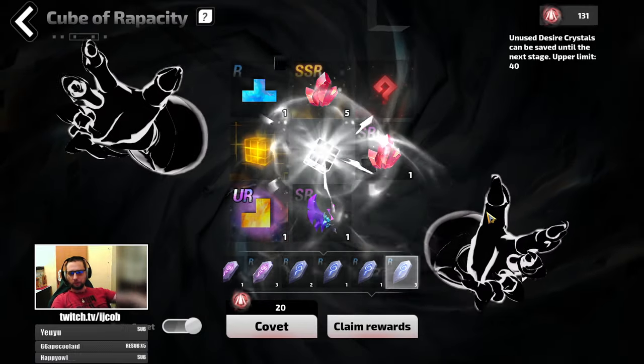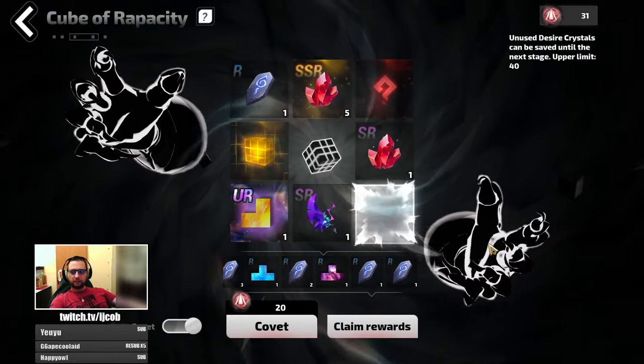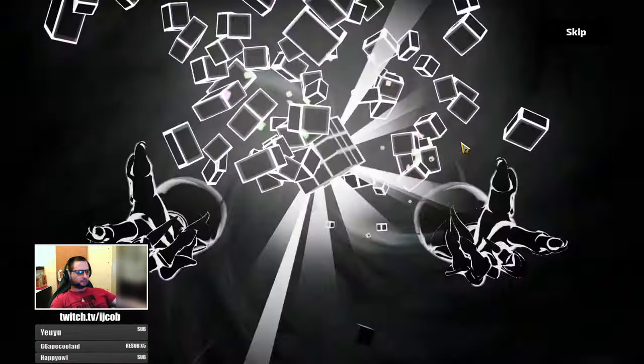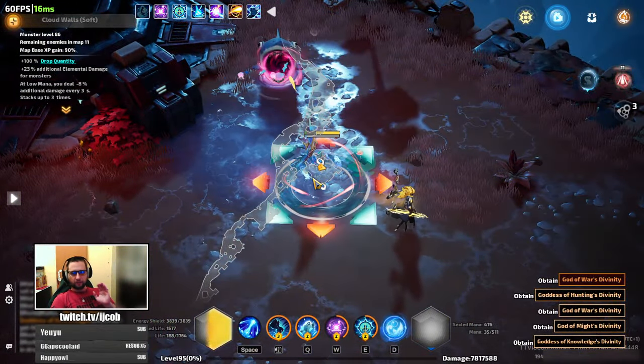Then I just wait for the cube to roll, and I got another map. So this is my take on early progression of this Ice Beam. I hope you guys find it helpful.